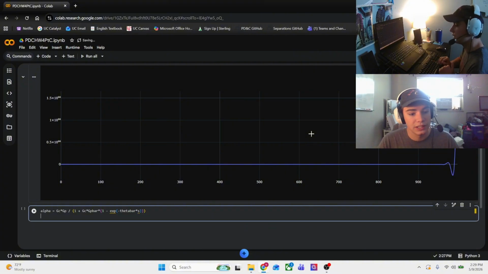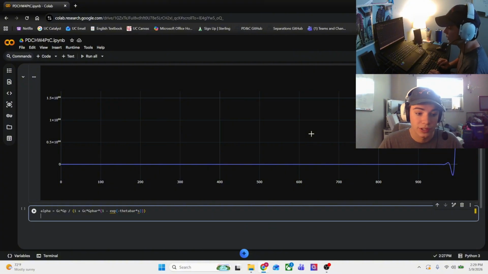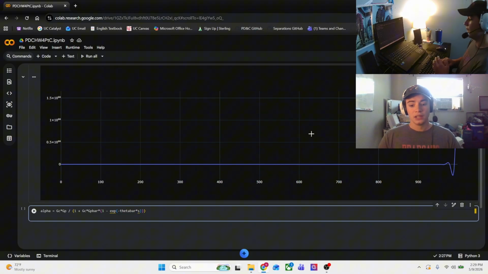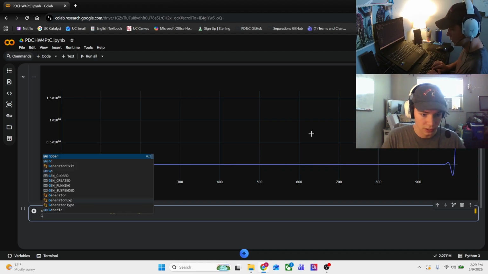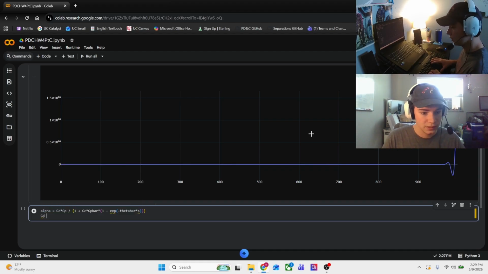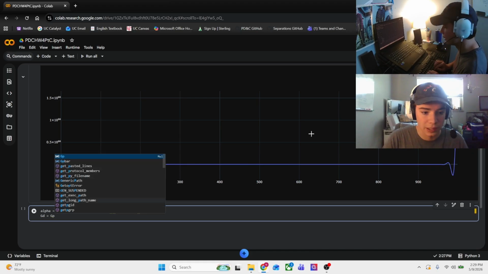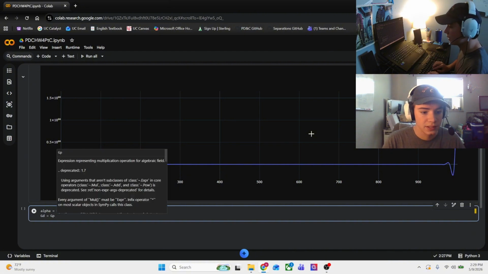What we're also going to need besides that alpha value is we're going to need our GD, which is going to be our controller for our disturbance that we see in our system. So we're going to call it our GD. We're just going to say that our GD is equal to our GP for now because we don't really have a function for that. So that should be all good.